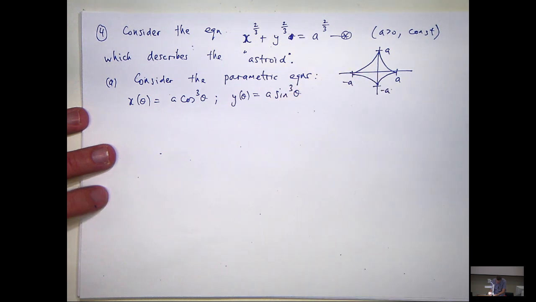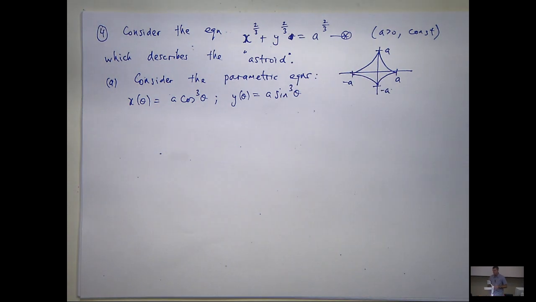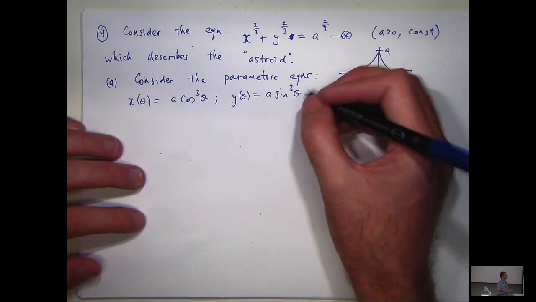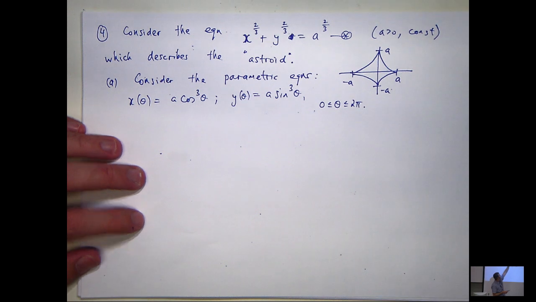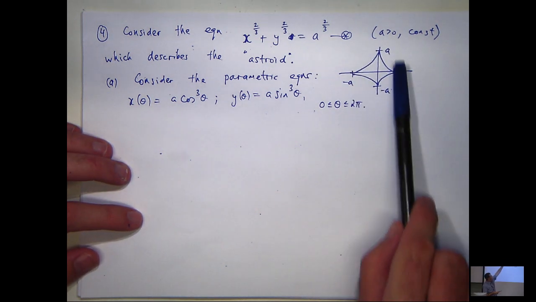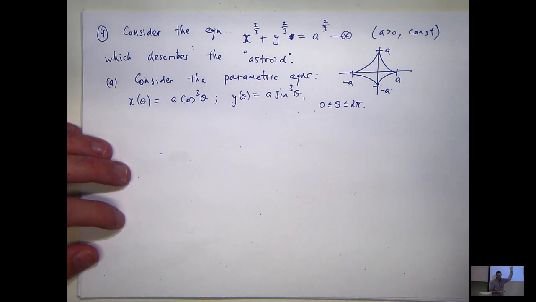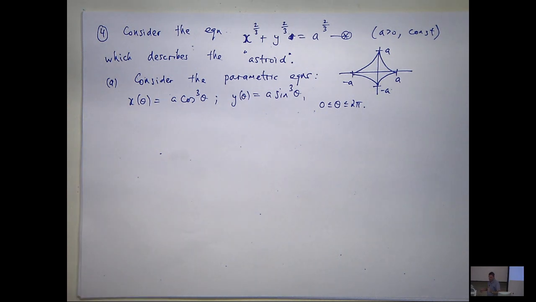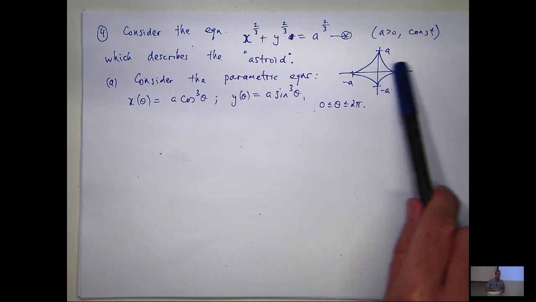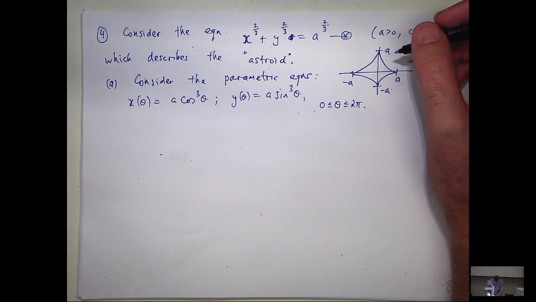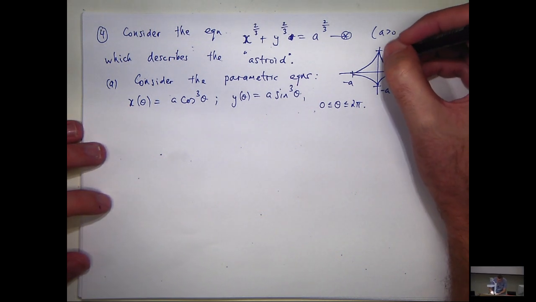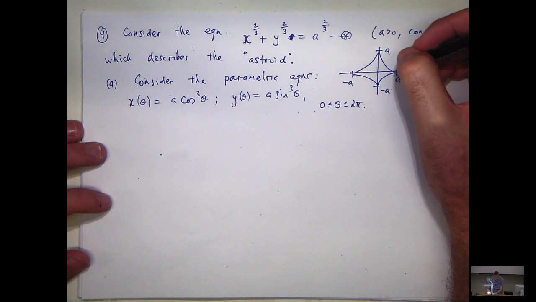So here are our parameterized type equations. Now the theta here is between 0 and 2 pi, okay? So you can think of that sort of doing one revolution. Okay, so to compute the arc length of the curve, what we're going to do is just basically compute one of these lengths and then multiply by 4.